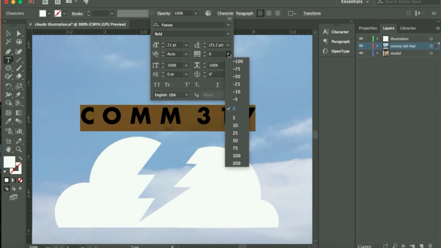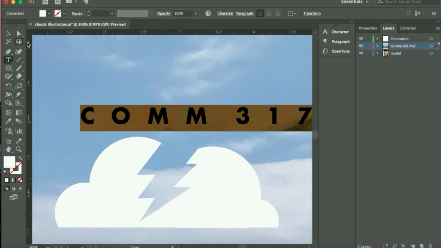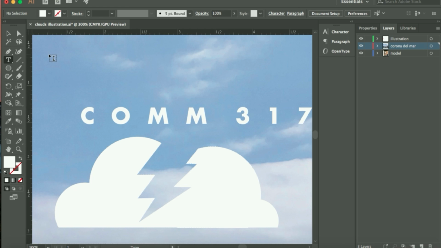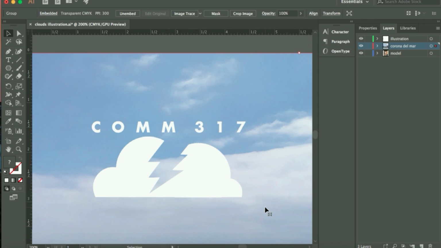I'm going to set this to, let's keep going here. That's 100. Let's try 200, which is our maximum. Let's see what that looks like. Zoom out a bit. That'll be all right. We'll do that for now. Okay, so let's kind of center that in place, COMM 317.